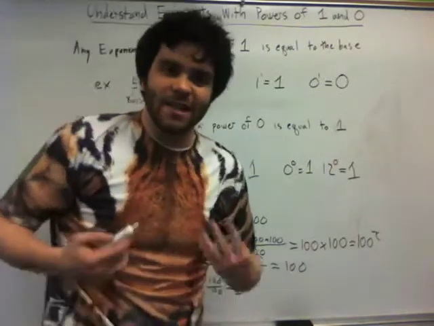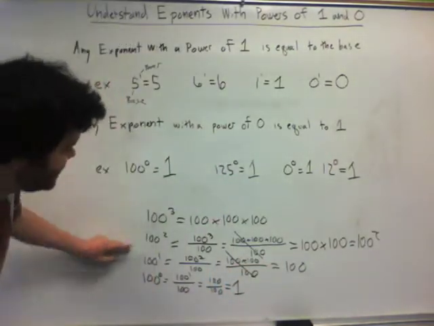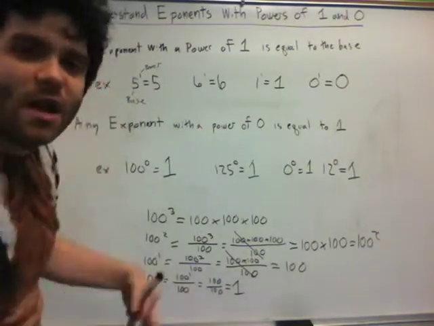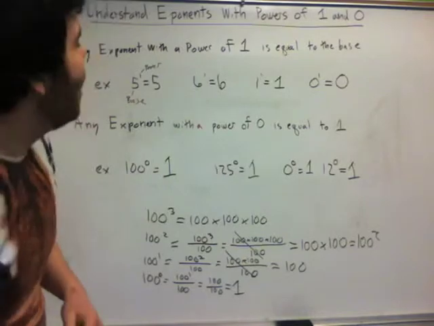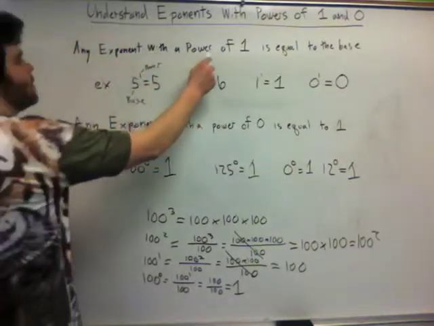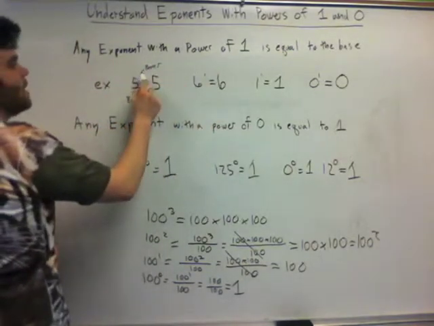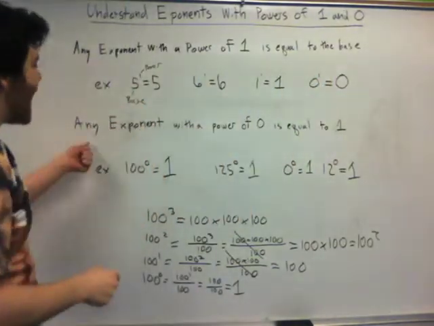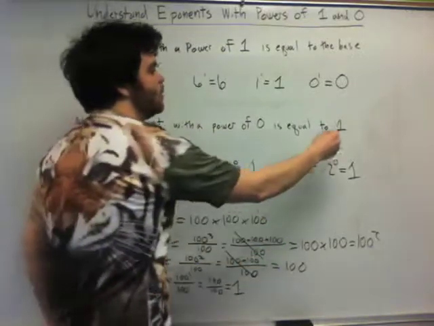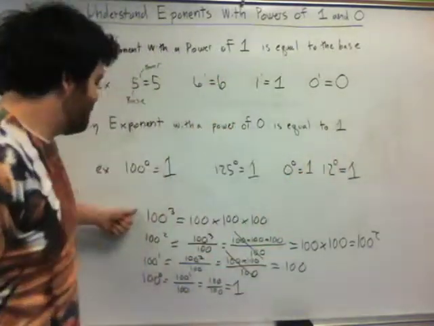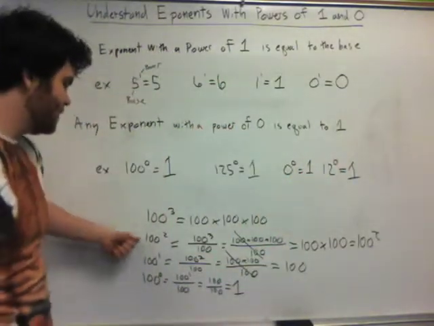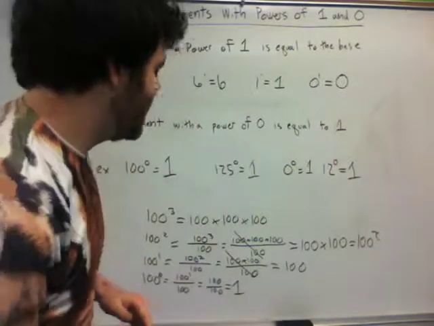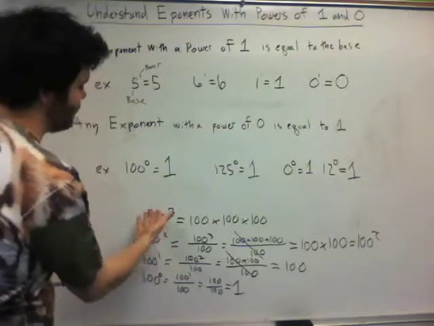So that was a bit of a conceptual explanation. You can take these notes down and ponder them for your own convenience. But the real important takeaways from this video are that any exponent with a power of 1, so you see a 1 up here, got to be equal to the base. Got to be equal to the number down below. Any exponent with a power of 0 is equal to 1. And I found it very, very fun to play around with these lines of math and just see how it sort of starts to make sense to me as a kind of proof in the way things are going.